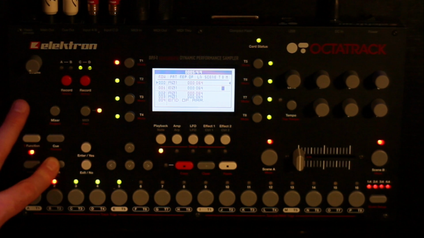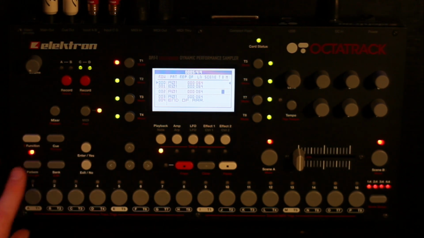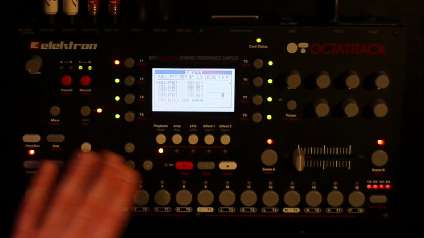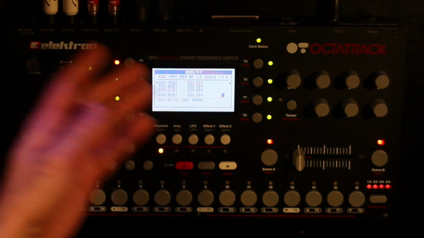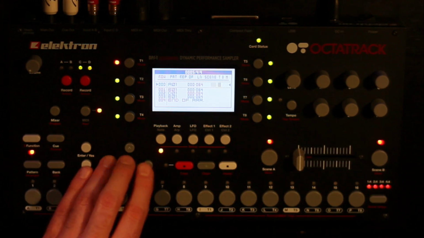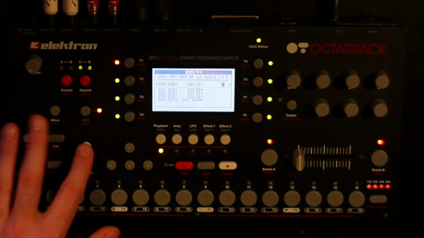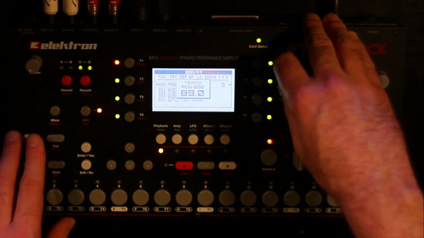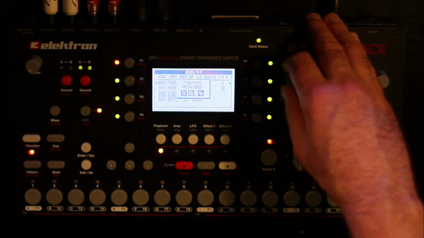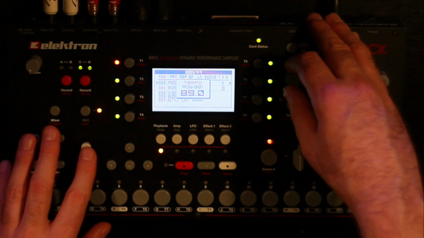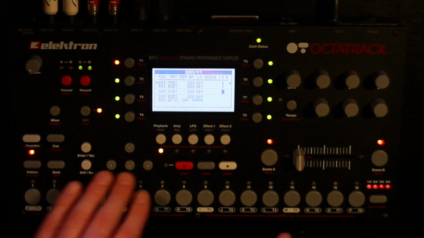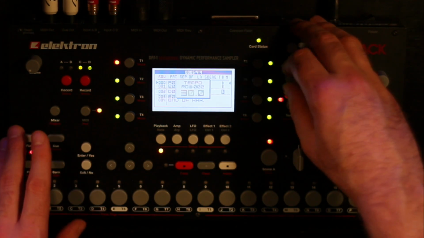Number 2 is going to be bank B, pattern 1, then bank D and pattern 1, and bank E and pattern 1. So it works as it should. And now I go to here to B, which is BPM, press enter, and now I can insert my BPM. So this one's 90, this one's also 90, so theoretically I don't have to input this tempo in here, but if I wanted to change the order a little bit or come back to this song, it's not going to remember, so that's why I'm going to put it in.